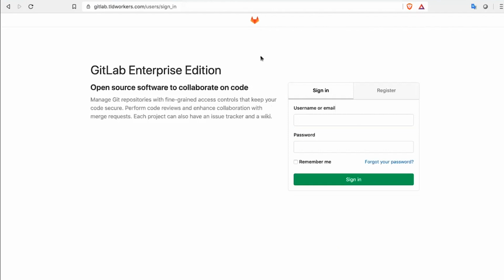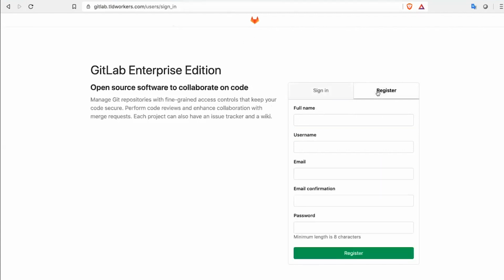Again, I'm connected to that DigitalOcean droplet, but through Argo Tunnel and authenticated through Cloudflare. I don't need to log in again. I can continue to navigate about this application. For me as an end user, it just feels like a SaaS version of GitLab, but as an administrator, I can still control the hosting of it. But what about the SSH flow?